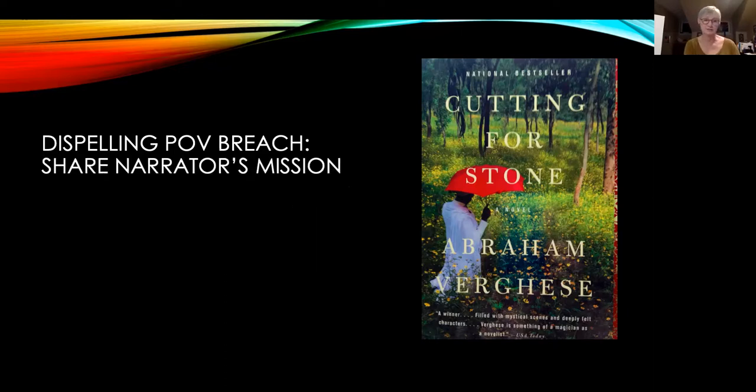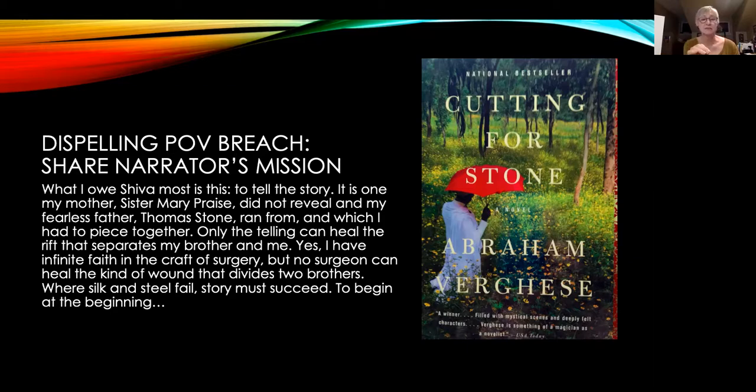He shares his mission as a narrator. That makes us want to believe in his story as well, because he says, "What I owe Shiva most is this," that's his brother, "to tell the story. It is one my mother, Sister Mary Praise, did not reveal, and my fearless father, Thomas Stone, ran from, and which I had to piece together. Only the telling can heal the rift that separates my brother and me. Yes, I have infinite faith in the craft of surgery, but no surgeon can heal the kind of wound that divides two brothers. Where silk and steel fail, a story must succeed. To begin at the beginning." So now we're kind of intrigued that he owes this to his brother. He's trying to heal a rift, and we're going to let him tell it the way he wants to tell it. So sharing his mission for the narration.